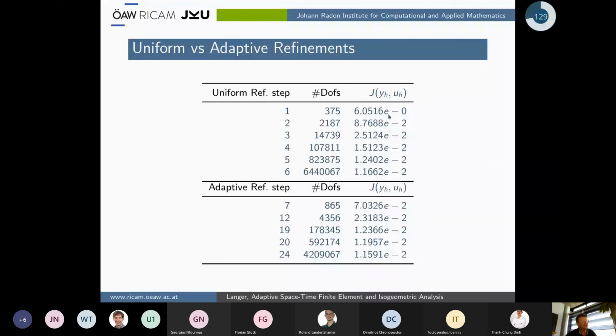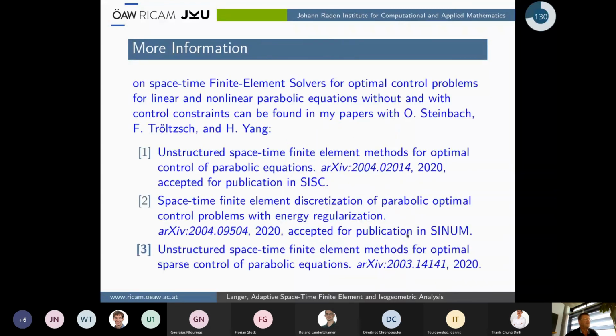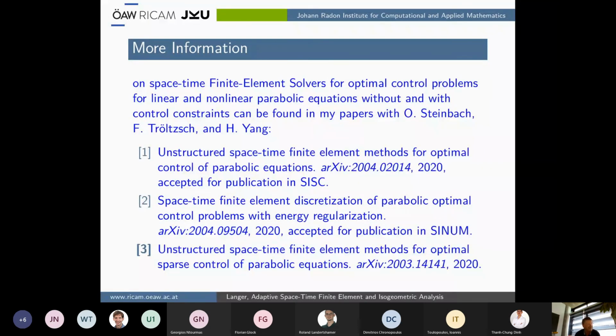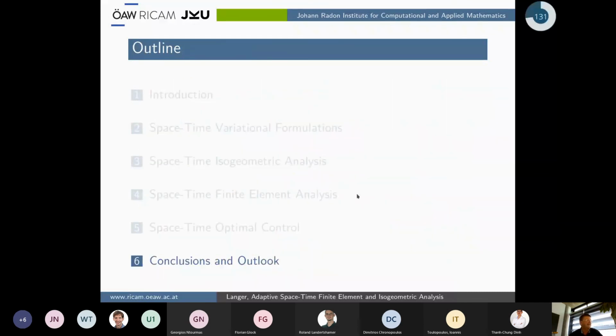So this is the reduction of the objective, up to 4 million unknowns. We use fast solvers, and this can be computed on a PC or laptop. We have 3 publications on this in very good journals here. You can find the results from this year, very new results.